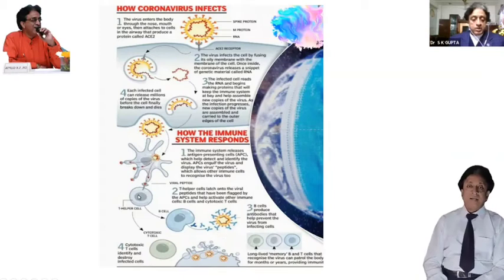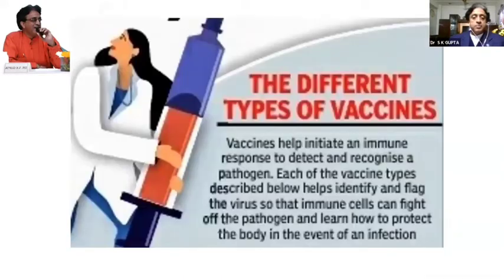And there are two important things. One is the T cells, and one is the B cells and the antibodies. It is not that all these T cells and B cells are there in large number. There may be a small number of cells, and they keep on patrolling the whole body. Whenever there is a new attack, they multiply in number, recruit a larger number of cells and produce a good number of antibodies. There have been different types of vaccines.